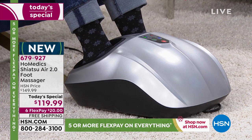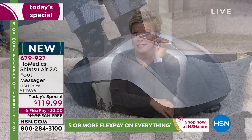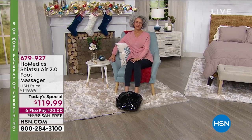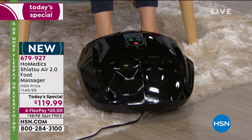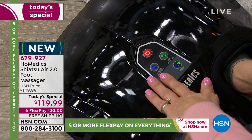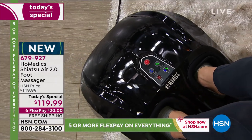With the HSN card it's already $30 less than retail plus free shipping, then take another $40 off — that brings it down to about $89. This is the top-of-the-line best-selling Homedics foot massager. It has shiatsu with three different levels, heat, compression with three different levels — multiple modes, 15-minute auto shut-off. You can move it anywhere, take it anywhere. It's such a thoughtful gift — you don't have to ask an awkward question like what size are you.